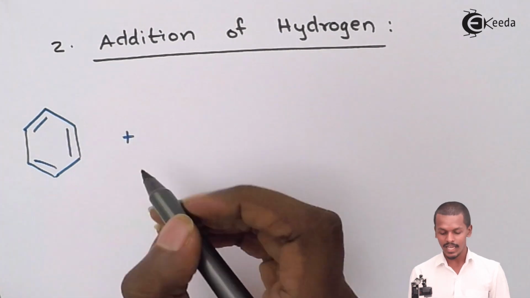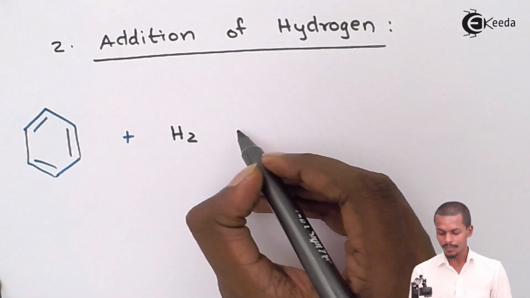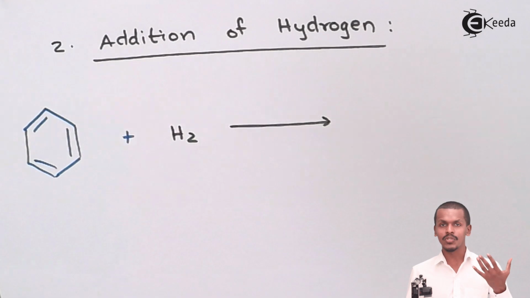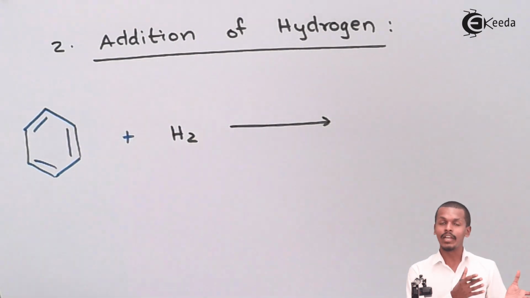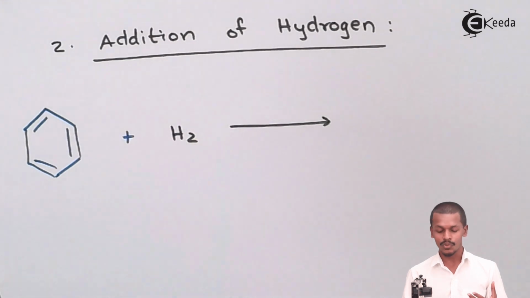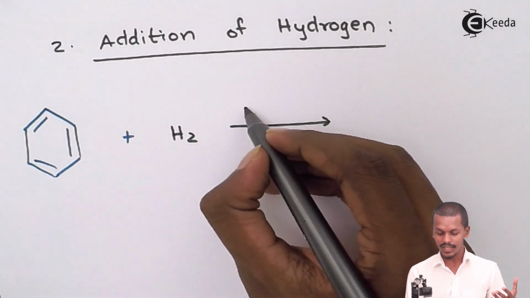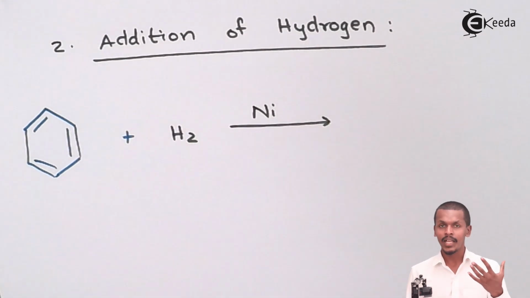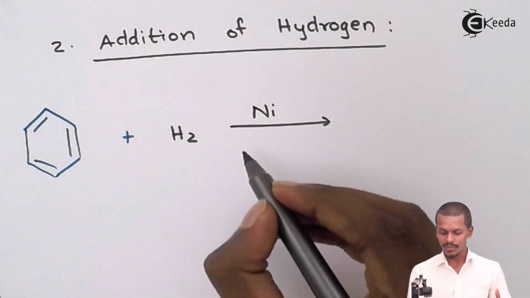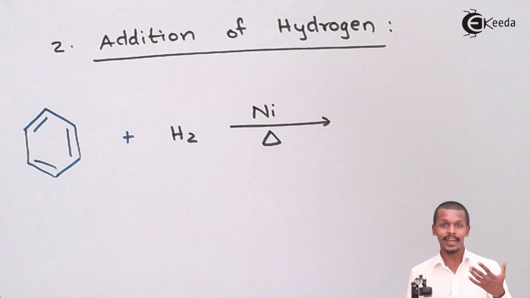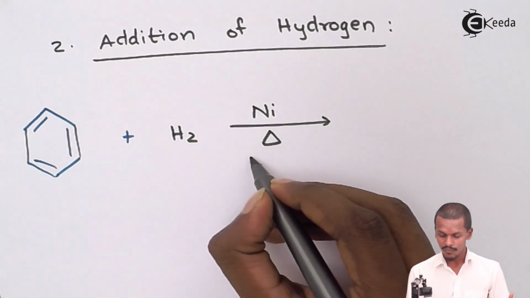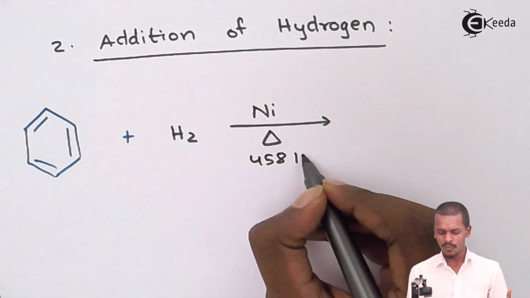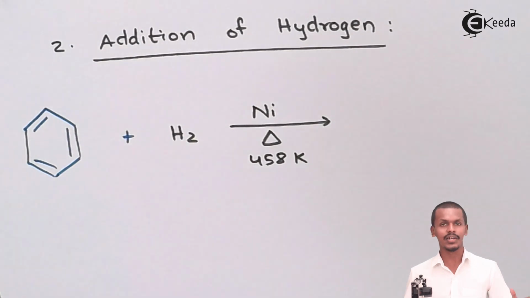So in this case I am including, suppose, a hydrogen molecule, but obviously you know that the hydrogenation process doesn't take place by its own. We have to involve a few catalysts also. So in this case we are involving Raney nickel, or we could say nickel, and that also at a particular temperature, which is heat, and that temperature would basically be 458 Kelvin or 473 Kelvin, depending on the condition that we have.